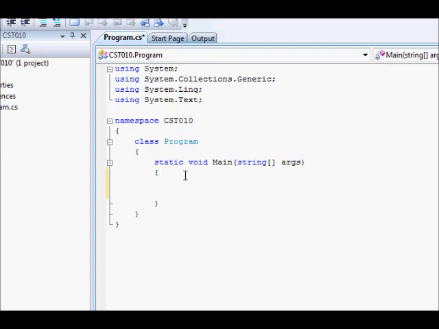Now, our first problem that we are gonna try to solve is, you might be asked to figure out if a number is a prime or not. As we said in the previous set of examples, you need to identify the pattern that's being repeated. So how do you know a number is a prime or not?